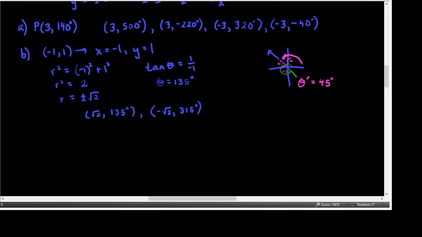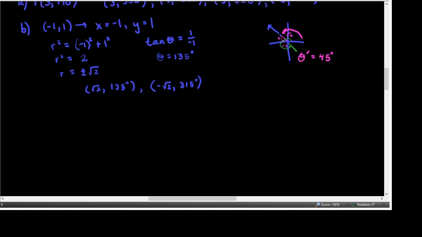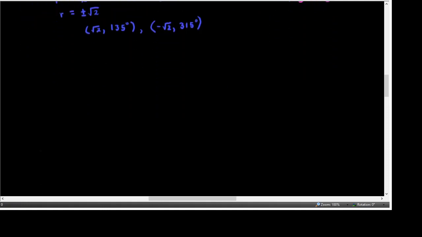Now, not only can we convert individual points from one system to the other, we can also do whole sets of points. And sets of points are generally described with an equation like x squared plus y squared equals 16, which is a set of points that will form a circle centered at the origin with radius 4. So equations can be converted from one form to the other.